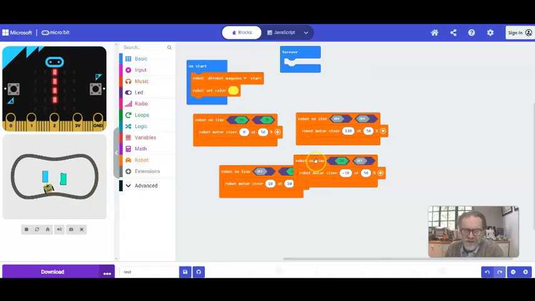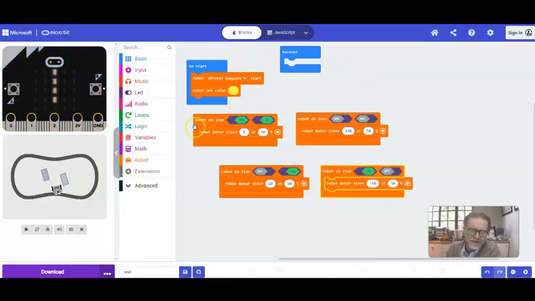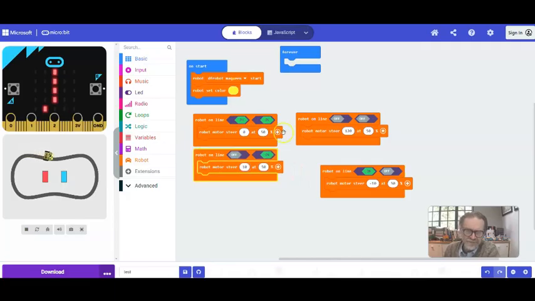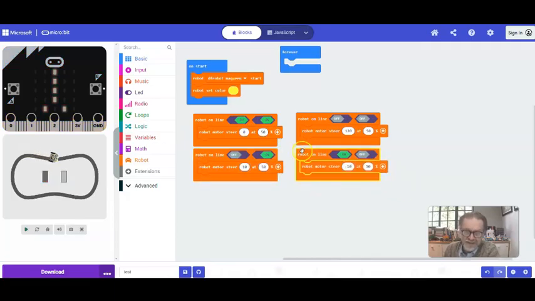So one thing you can do is give this as starter code. So you can give the kids this as starter code and then get them to read the code and try and understand what it's doing. You could also include some mistakes. So for example, if I put way too much there, let's see what that does.